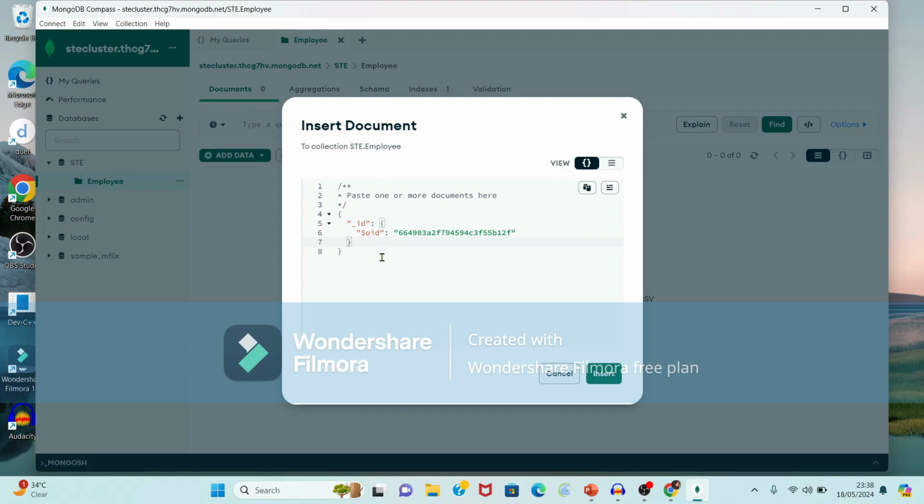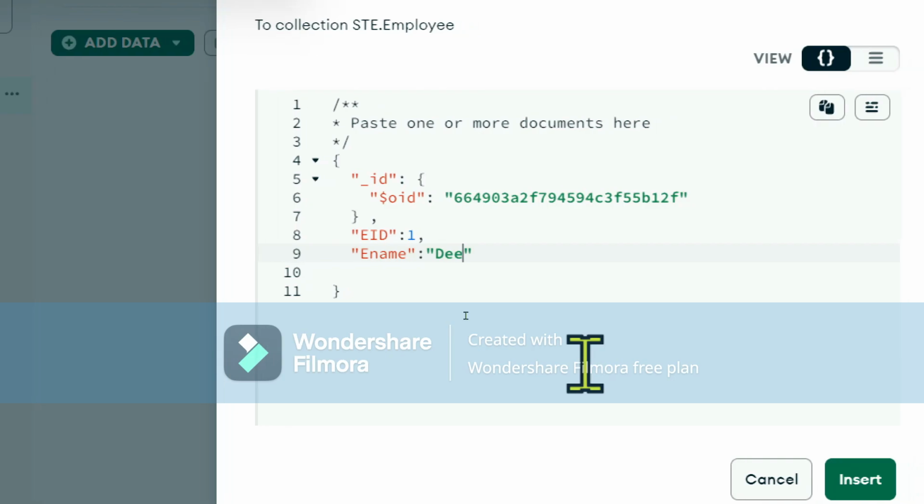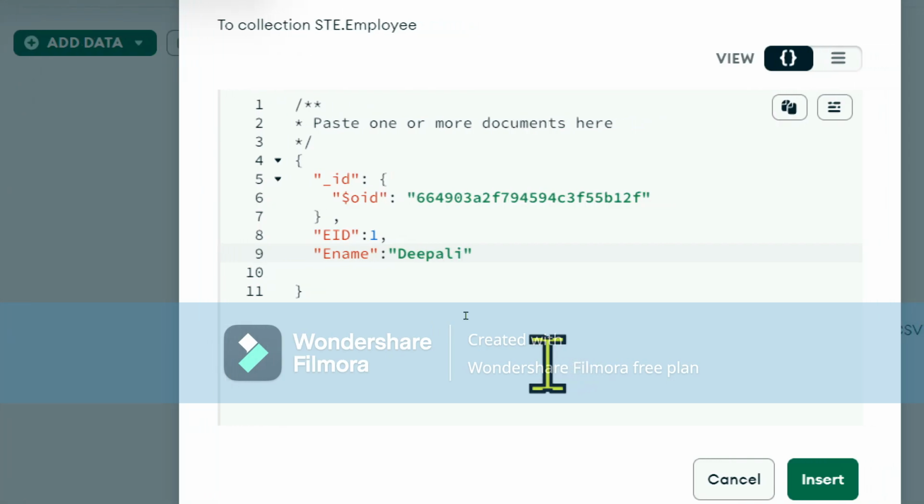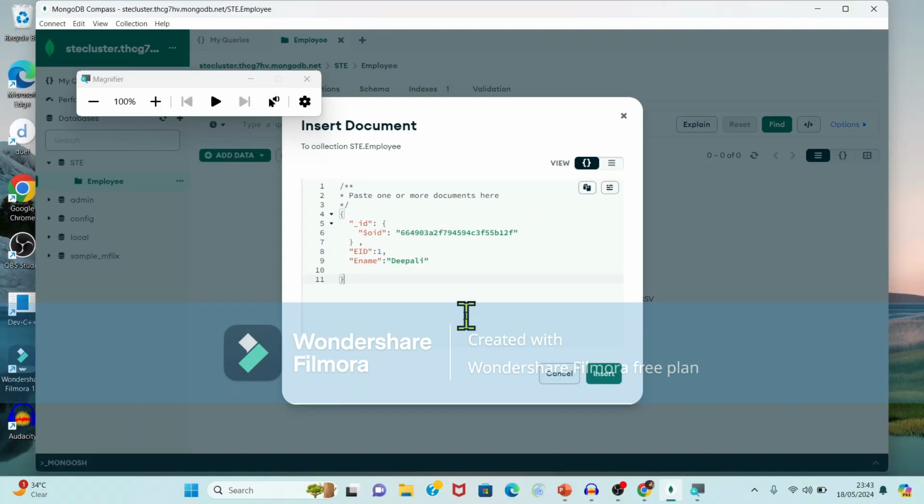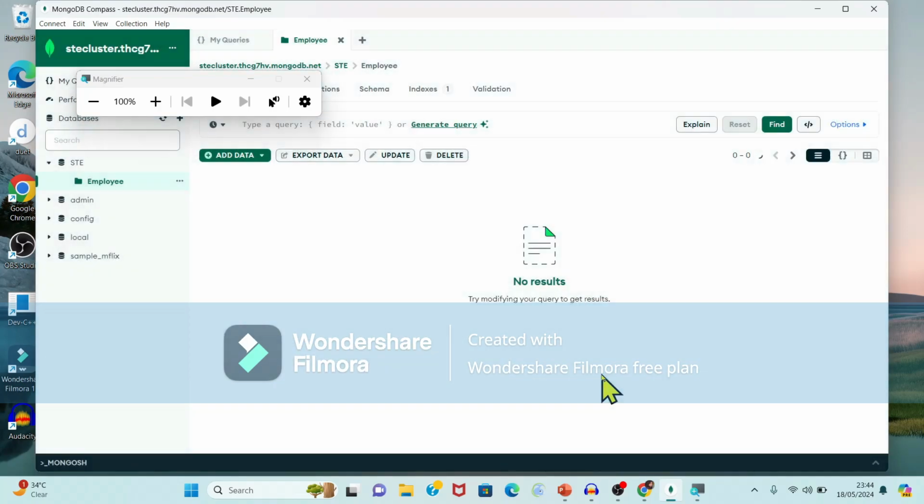So I will add a document. We will add here the employee name as Deepali and employee ID as 1. So this is a document created within this. Just click on the insert button so that the document will get inserted. Now see here the document is inserted.